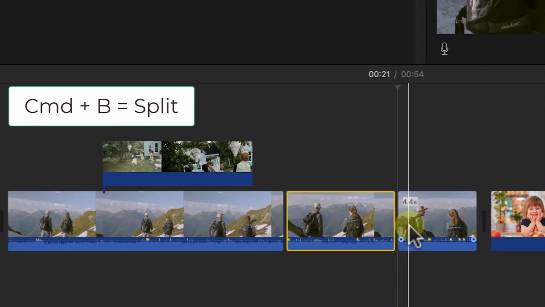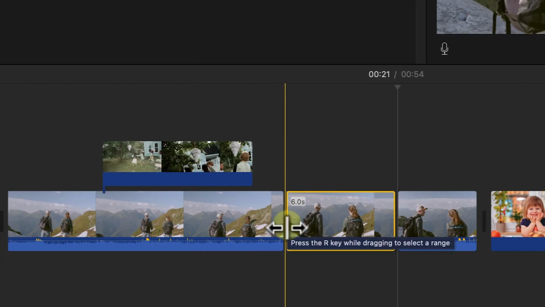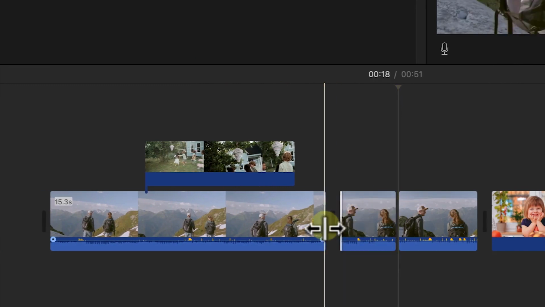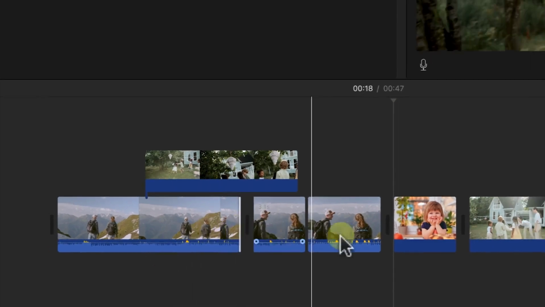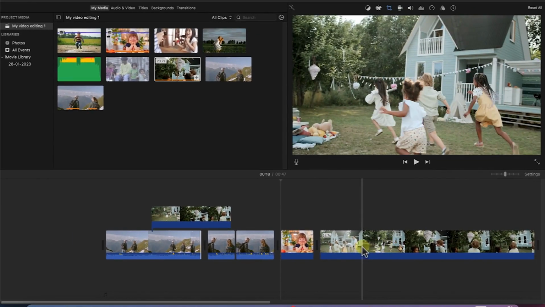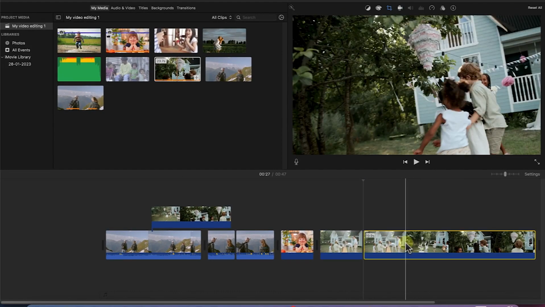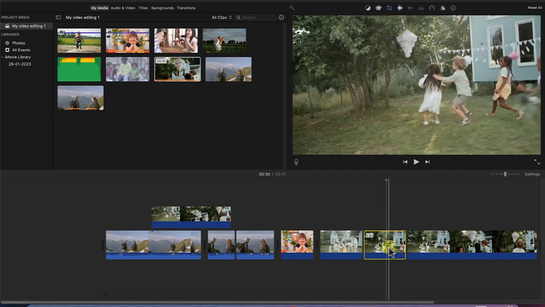You can split as many clips as you want, and if you want to trim across those clips, you can just select and you can see you can move forward, or you can select and move backward accordingly. You can trim accordingly to any position of your choice. So if you don't want any position, you can just click, do Command B, and then you can just click, do Command B over here as well. Command B to clean.